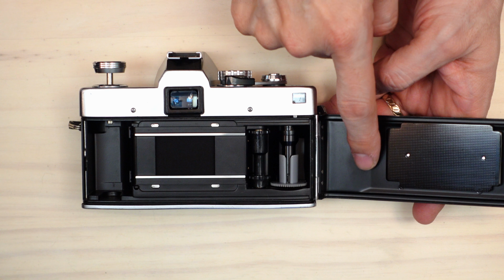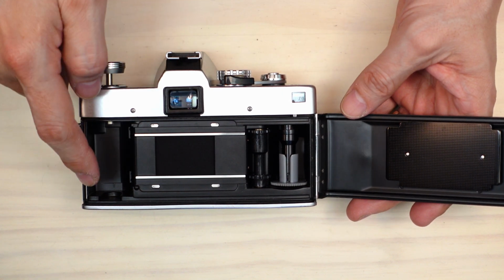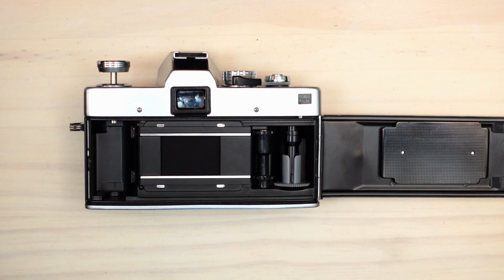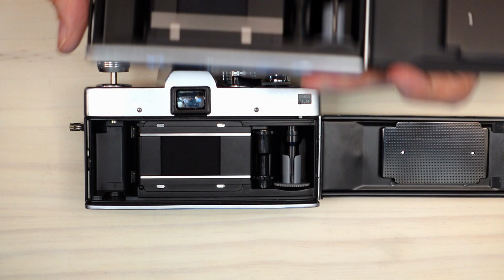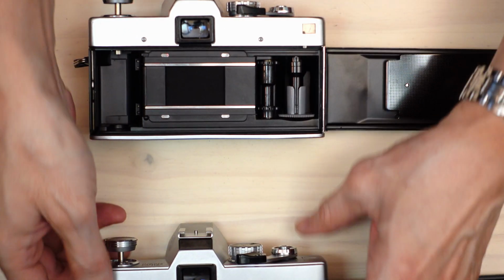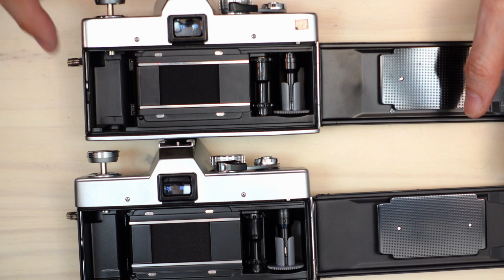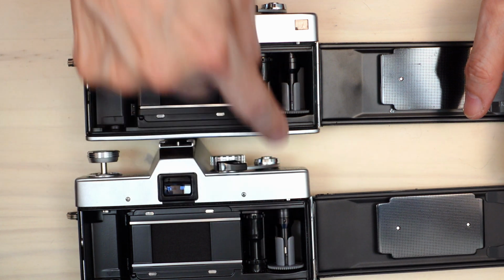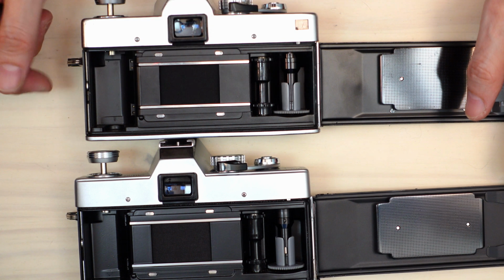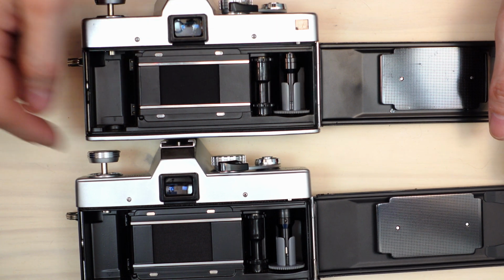Aside from this small ding here, there are no surprises. Here you have a pressure plate, and film runs traditionally from left to right. Real quickly, look at the Model 100, and you'll see that there aren't a whole lot of differences between the 100 and the 200. In both of them, they have this small slotted sleeve that runs around the take-up spool, and that is where you tuck your film leader.